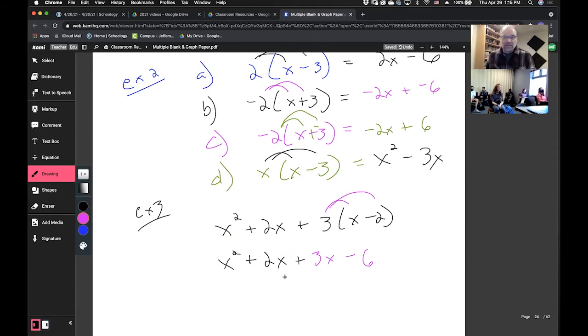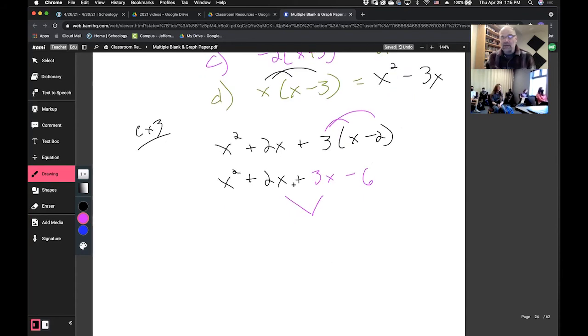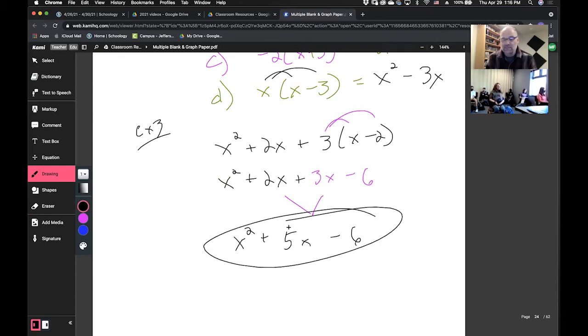Okay, so then look, these guys can combine, right? Because you can only combine x's with x's. So then my final answer is x squared plus, what's this combined to? X. Huh. I fooled you, because now we're adding. We're not multiplying, now we're adding. So you have to kind of switch gears in the middle of the problem. You were just multiplying with distributive property, but now you're doing 2x plus 3x, which is 5x, right? So don't be fooled by that.